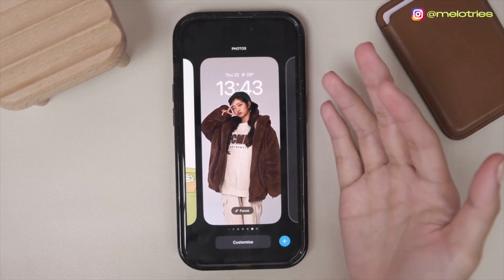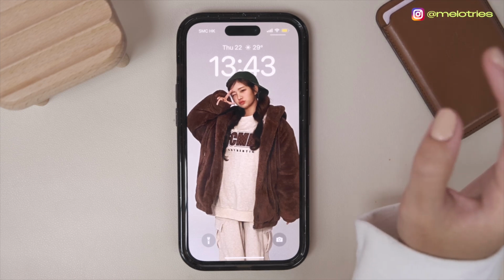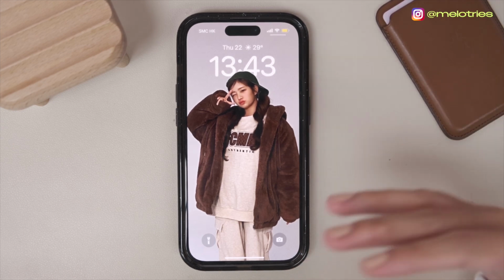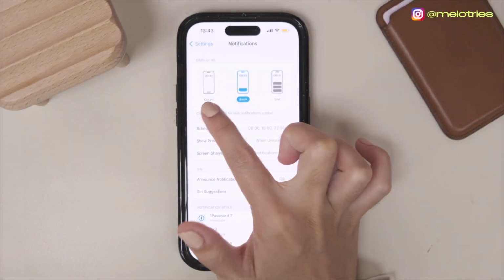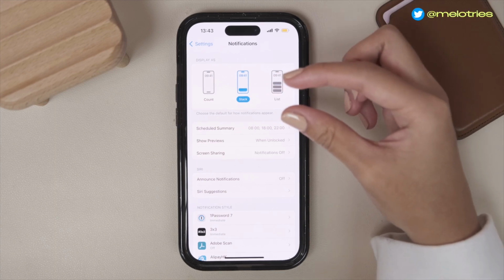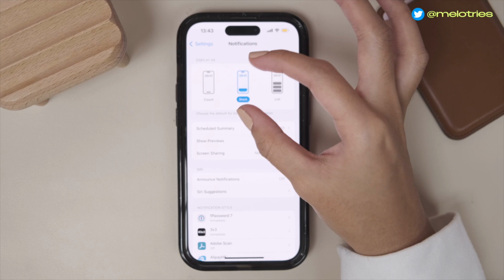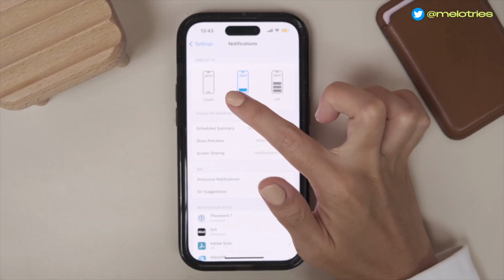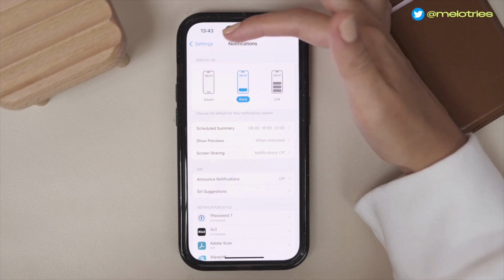So here we have a little set. You can also use the focus feature to set different home screen sets, icon sets for different idols that you follow. So maybe a 17 set, an IVE set. You can choose stack, count, or list. I hate the list thing because it clutters up your lock screen, but I also like to see how many notifications I have, so I just have it in stack. But you can also choose an even more minimal one, which is just a little count of what you have.